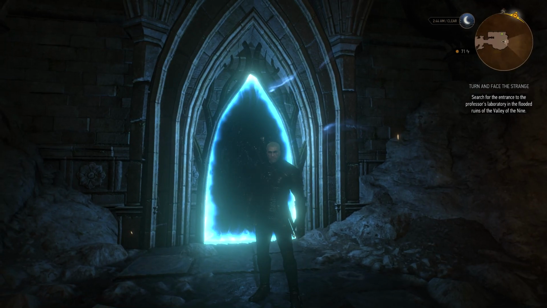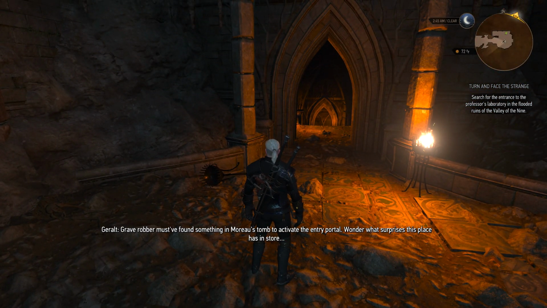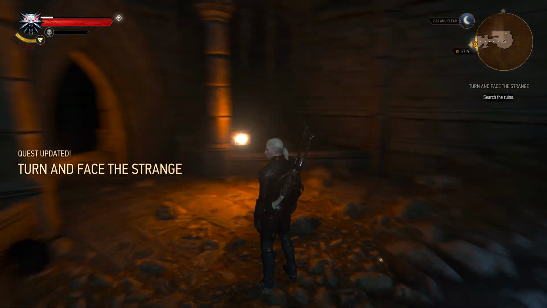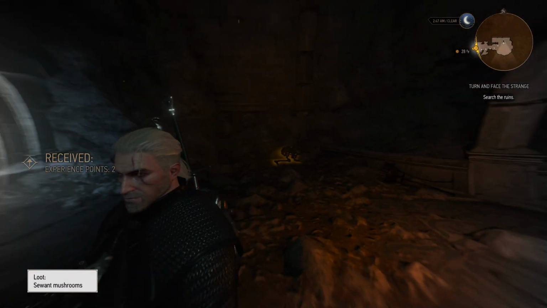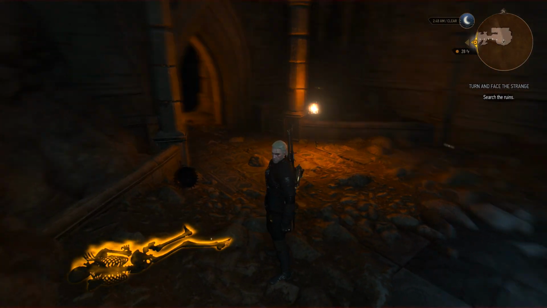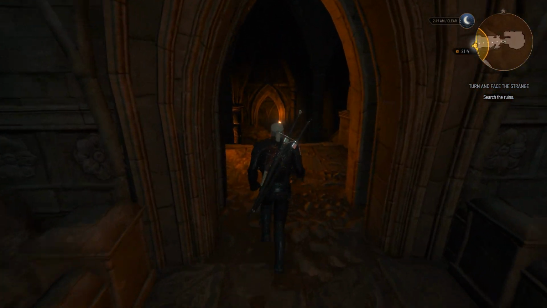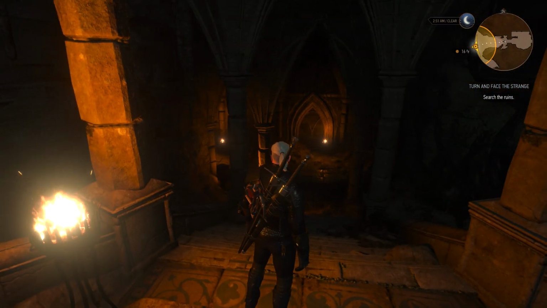Okay, we're in. Grave robber must have found something in Moreau's tomb to activate the entry portal. Wonder what surprises this place has in store. I'm sure the answer is many. So we're barely getting any experience for this, unfortunately, since we leveled up in the last episode. And it turned this quest grey, didn't it? At least the pathway is lit up for us nicely.